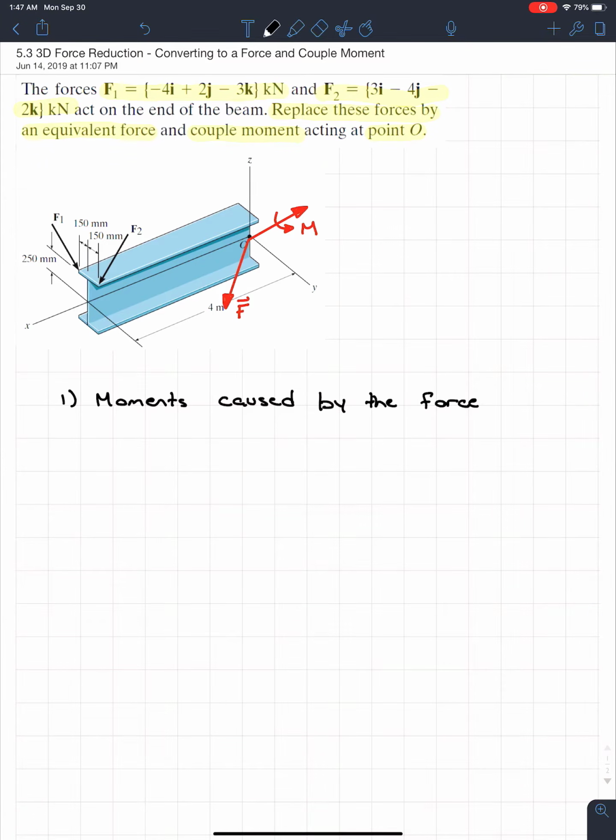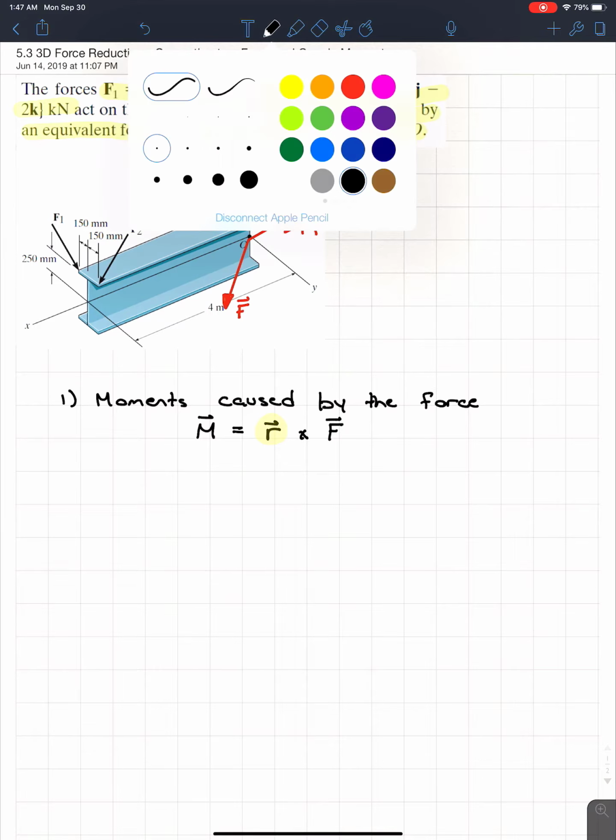Alrighty. So we have a force. It's in Cartesian vector notation. We can find the point. As you guys know, we can find the moment in 3D, a moment vector, because it's going to be a position vector cross the force vector. And that's why having the force already in a vector is a gift, because we don't have to really do anything with that. So the only thing that we're really missing in these two forces is just going to be that position vector. So let's just go ahead and start solving for that.